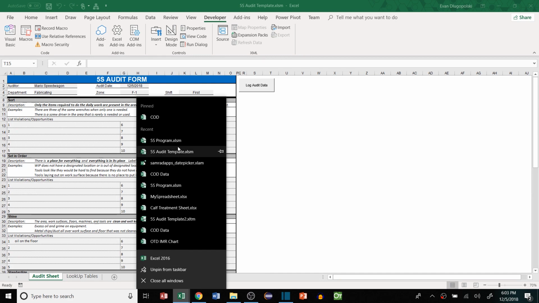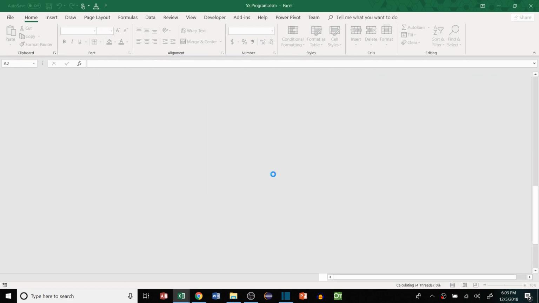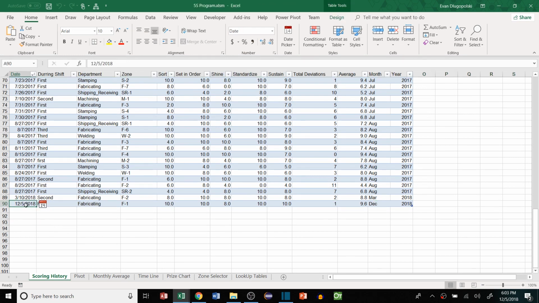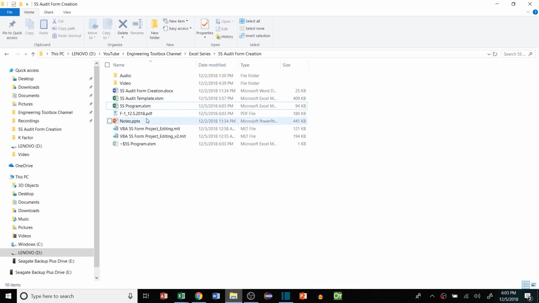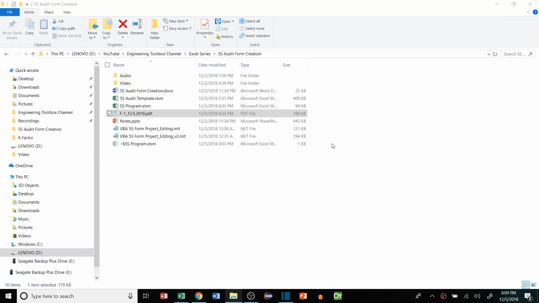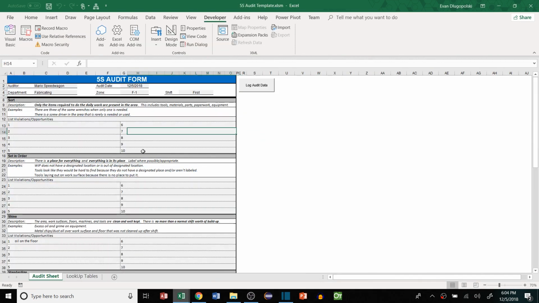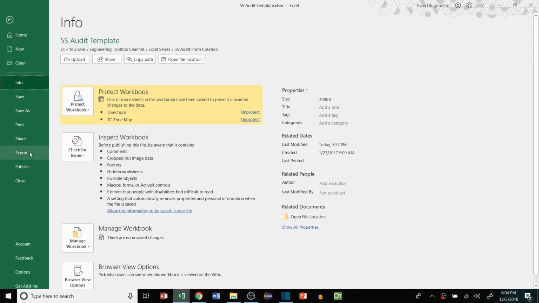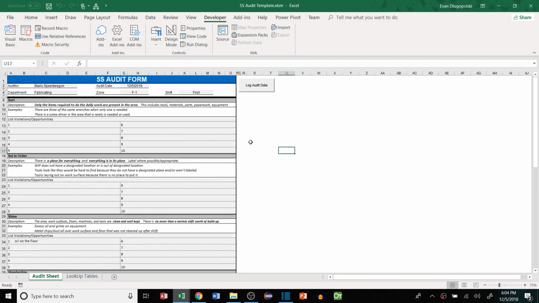So first of all, let's check the program document or the log document so we can see if it actually logged our data. You can see right there, that's today. It did log our data, and we can check here. Here's our PDF, which it created. There's the PDF of that form. With the PDF, make sure to have all the print area and all your printing settings set up correctly. So the print preview should be exactly what you want to see. Just make sure that's correct.